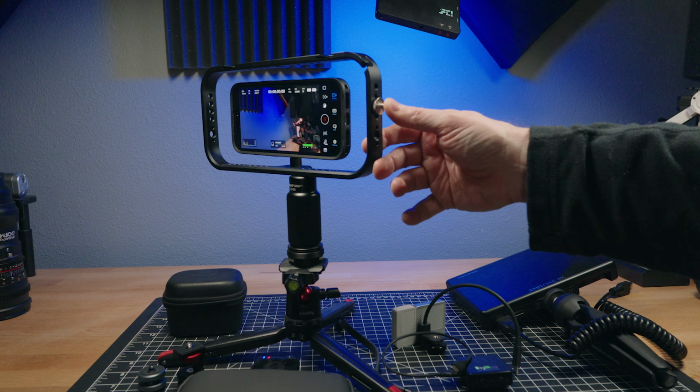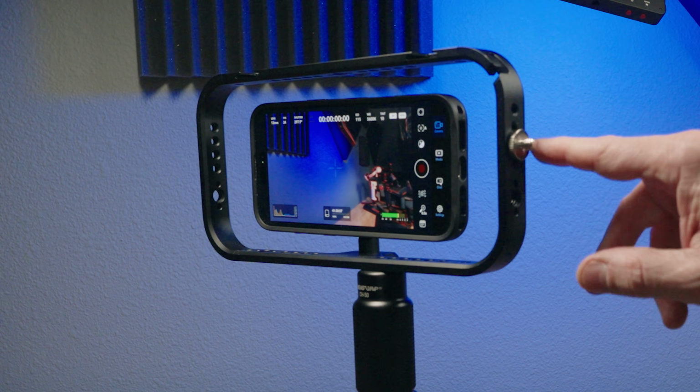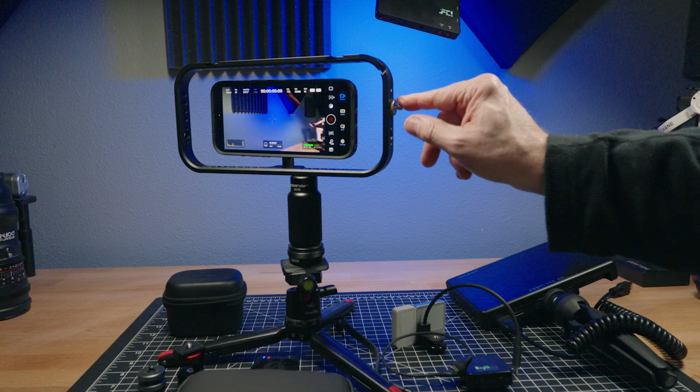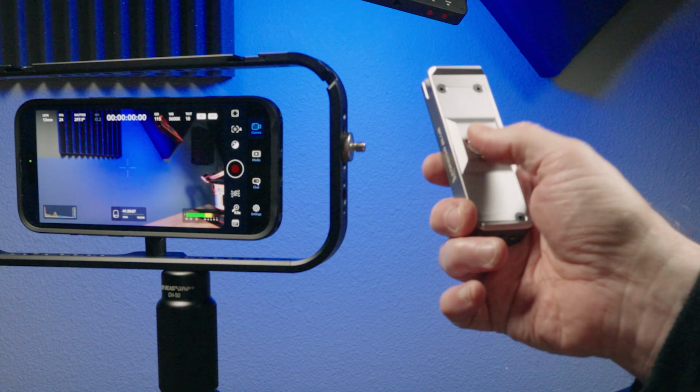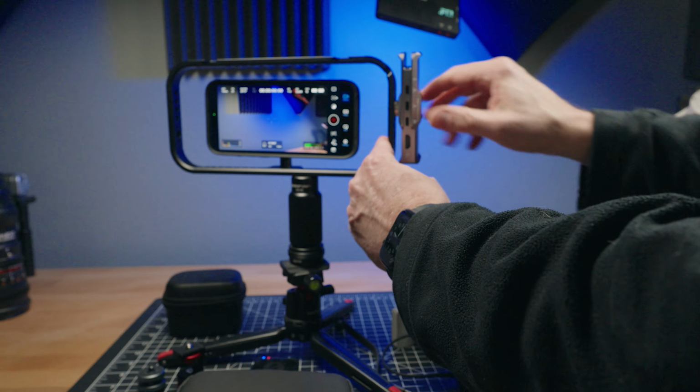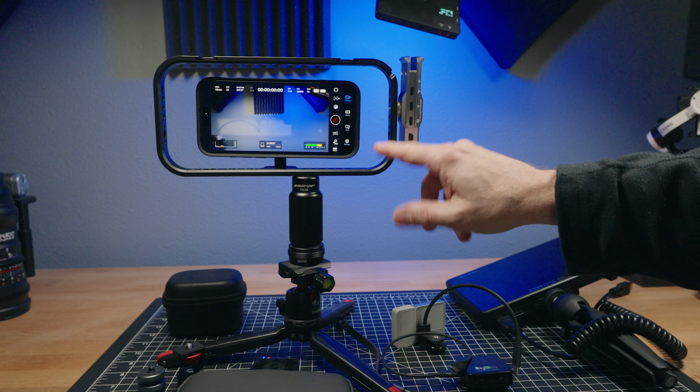And so I've got a screw on the side here. The nice thing about these cages, they have tons of 1/4-20s. And so this is a 2-sided 1/4-20 screw, and this has a 1/4-20 on the backside. And so I just connect this, and now you've got the hub connected to the cage.